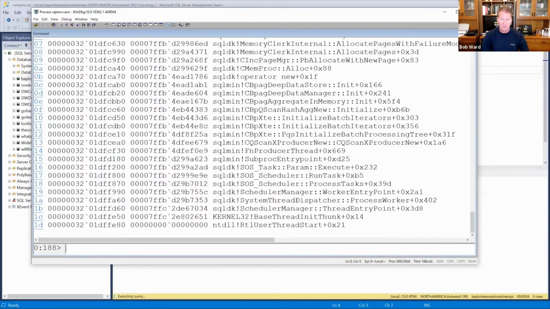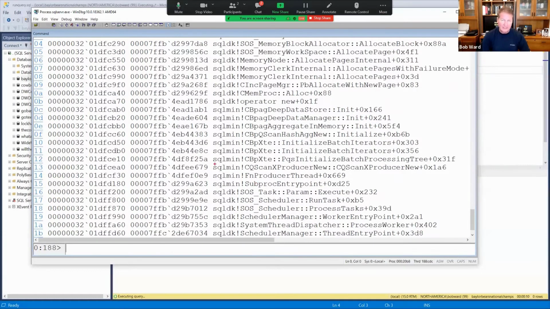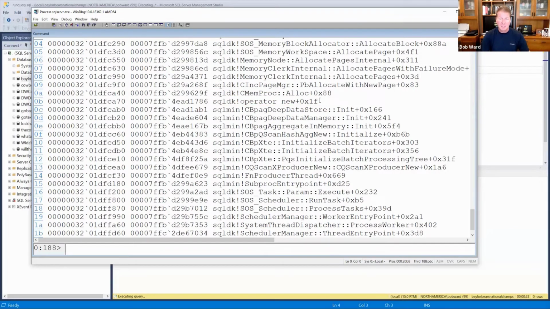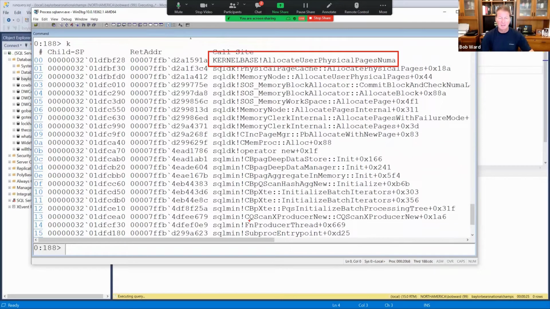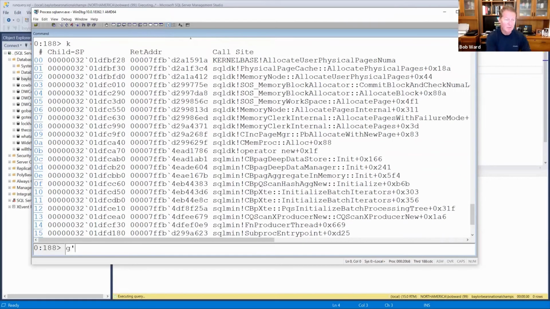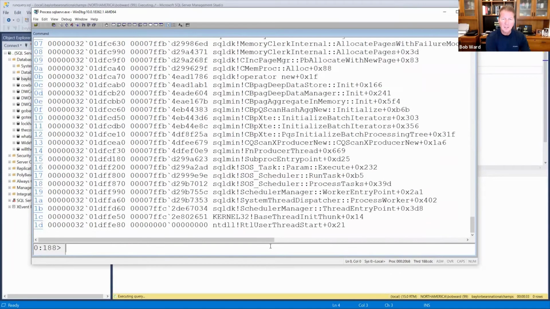What is this? Okay, so this is an example of us running a parallel query, and we need a memory object. Memory object like that fixed memory I talked about, and this is a good example of us doing that. And then we come up again to the SQL OS level, and it ends up being the same API call to get that memory. Let's see if we can keep going and catch a clerk here.